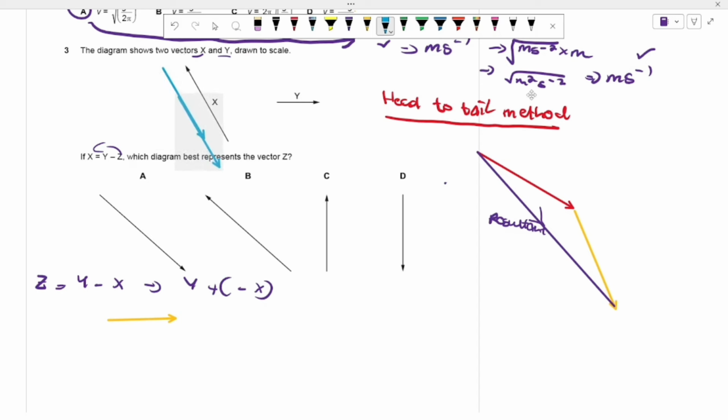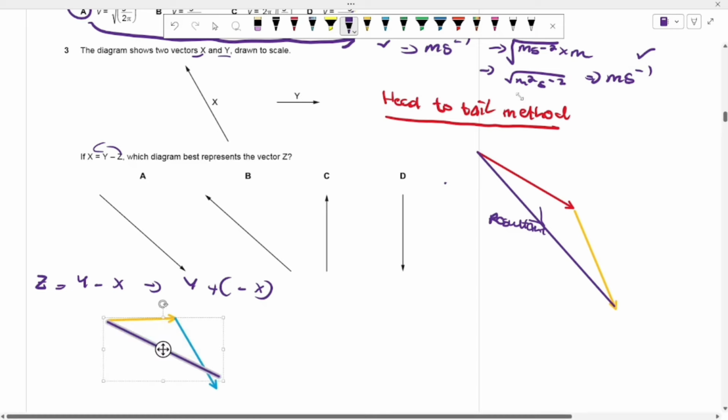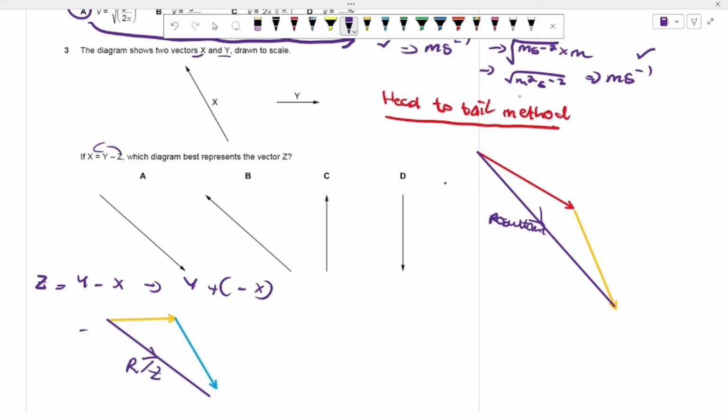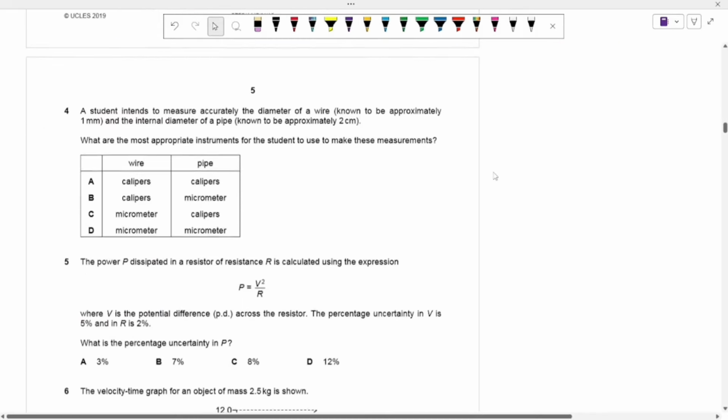So if we're going to take this vector, using our method, I have to join the tail of this vector to the head of the other vector, like so. And as I have said, where should our resultant come from? Our resultant must come from the tail of this vector to the head of this other vector, like so. Basically that's it. This is going to be your resultant force R, and in this case the resultant force represents z. So the answer which shows z in this direction has to be A. It is the closest answer that we have to representing z. So remember, always connect your vectors head to tail, and then everything should be okay.